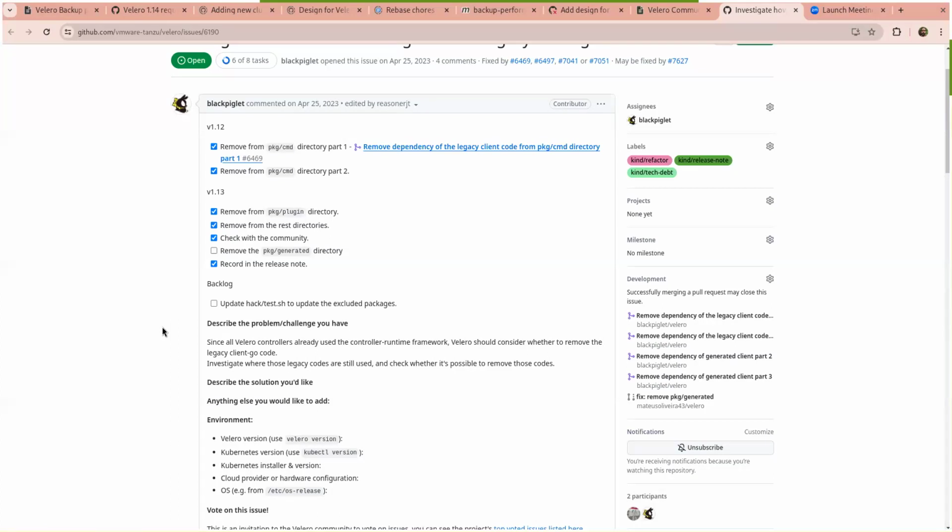Package generated removal: we decided early in the 1.13 cycle not to do that, because it's possible that someone else was relying on that code. Maybe not likely, but since the code's there, it's part of the API, so it's possible. So that was deprecated in 1.13, I believe, which means we should look to remove it, at the earliest, in 1.15.